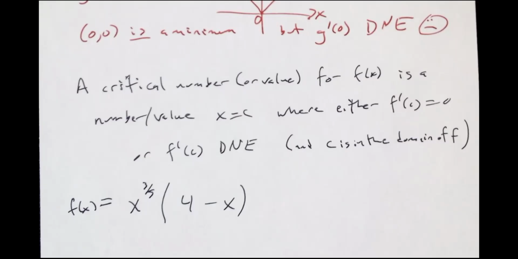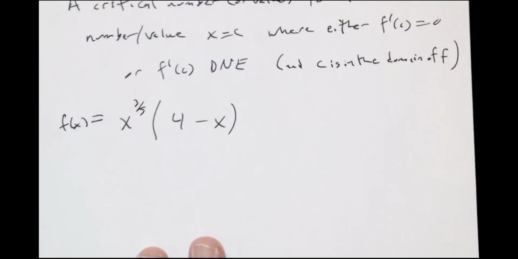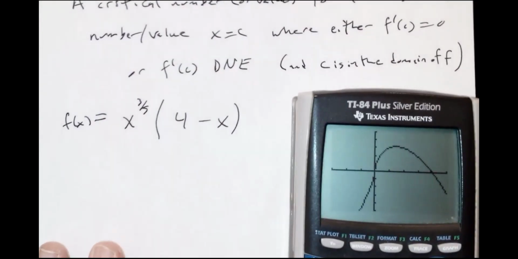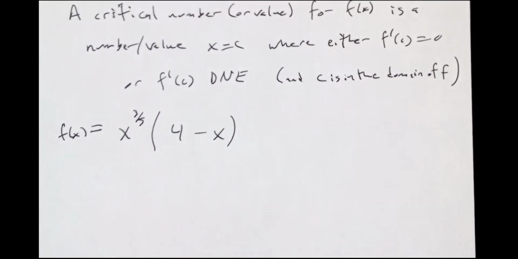When I graph this function, I see this. I clearly have at least one local extreme, but how would I find it? And what's going on over here on the left around 0? That's some weird looking stuff, isn't it? So let's just start with the idea of finding the critical numbers.